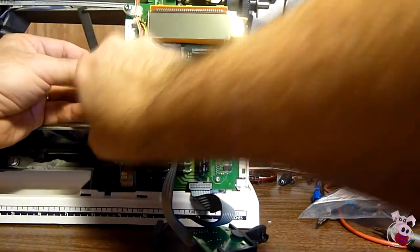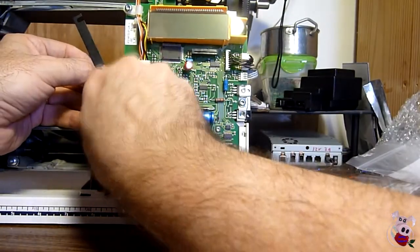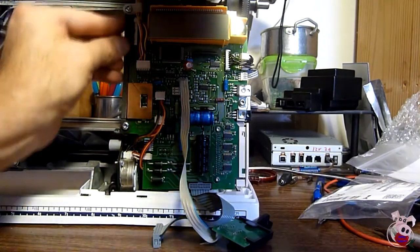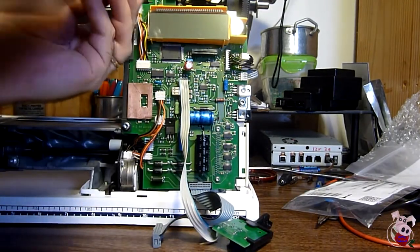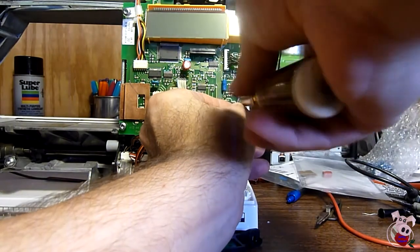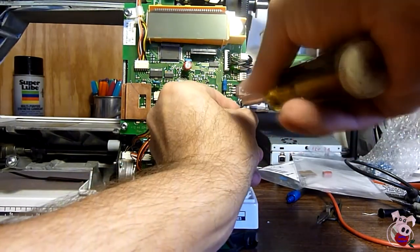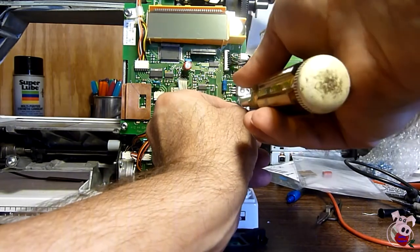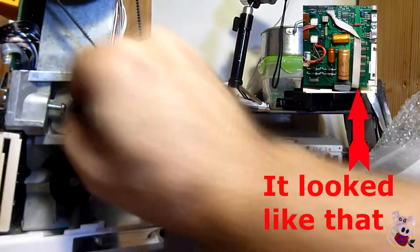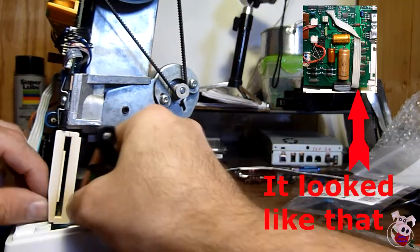Once you have all the plugs plugged back into the board, put the tension strap on the left side and put the two screws in, making sure to route the wire management through the top screw if it was there. On the right, put the cap over the two transistors and put that screw in. Recommend screwing all this in by hand — using power tools can only result in bad things. Don't forget to go around the side and put the speed controller back on with the one screw.